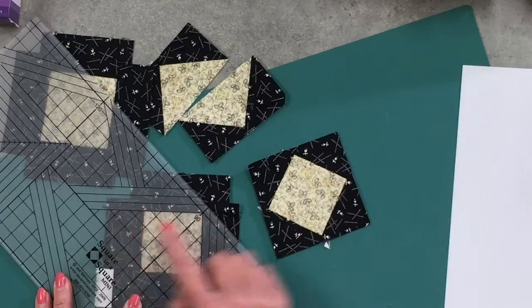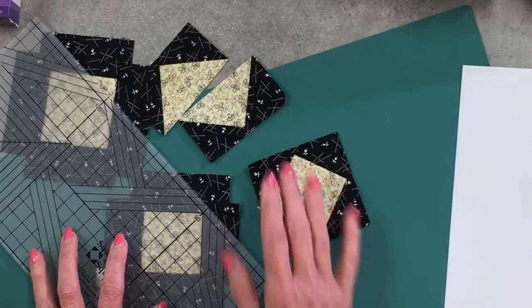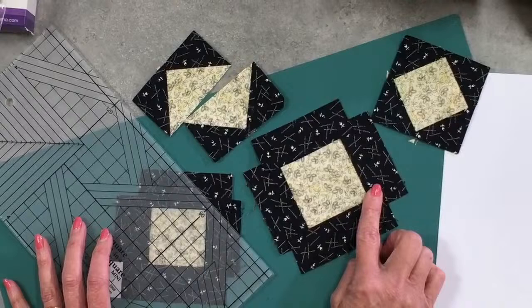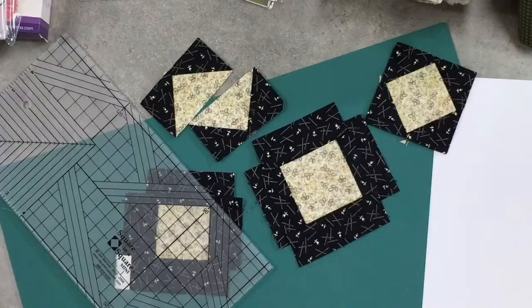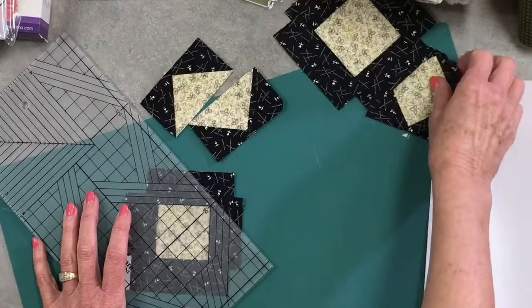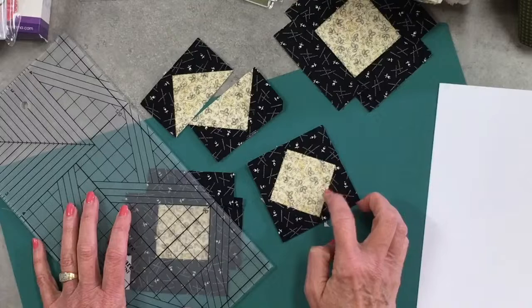By putting the ruler on your basic square, you know immediately how well you as a human did your cutting of the square, the sewing of the strips, and then of course the pressing. That's where we either gain accuracy or lose accuracy, in the human element of the cutting, the sewing, and the pressing. So when the tool goes in here, it's allowing you to get a perfect point, even if you didn't do a good job on your cutting, sewing, and pressing. And it's going to keep the block square.